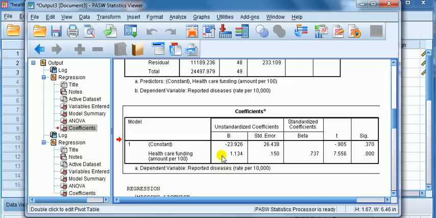Failure to do that, if we think that we can try just running them one by one, i.e. running, instead of a multiple regression, separate simple linear regression models, our coefficients are liable to be wrong. So it'll be either too high or too low. In statistical jargon, we say that these coefficients are biased.